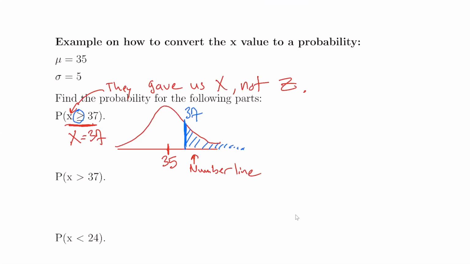All right, perfect. So let's convert this into a z value. First we want to find x. So x is equal to 37. Then we want to subtract the mean. The mean we found to be 35. And then the standard deviation is equal to 5. So you do 37 minus 35 divided by 5. 37 minus 35 gives you 2, divided by 5. 2 divided by 5 is 0.40, or you could say 0.4. Any question in regard to how I got to 0.4?